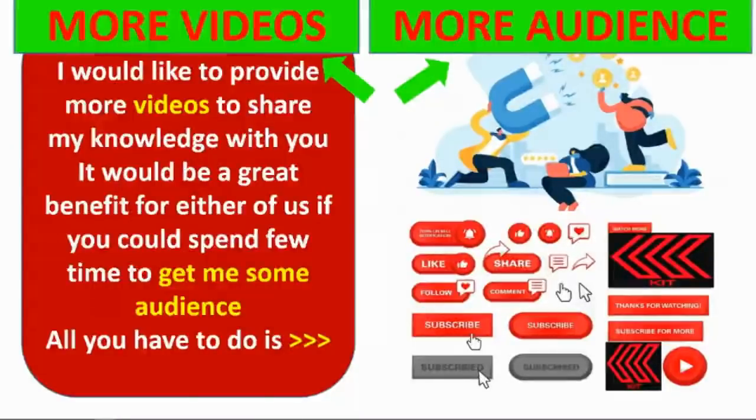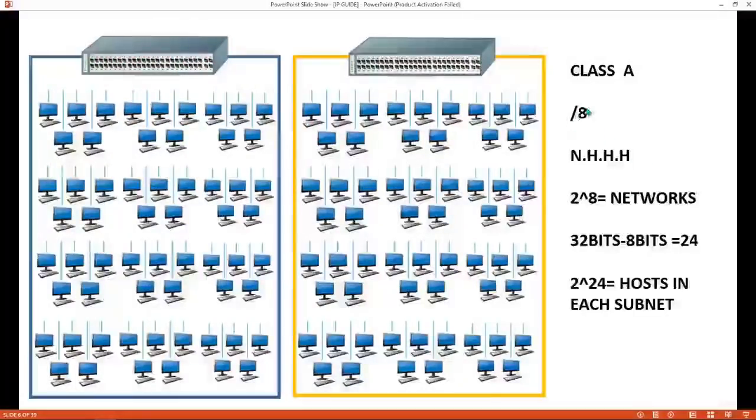The slash notation is called CIDR, classless inter-domain routing, or sometimes we call it the subnet mask. So /8 represents the number of your network bits. If you deduct it from 32, you will find the number of host bits. Here we have found that 32 minus 8 is 24. So 2 to the power 24 is the hosts in each subnet. From each and every network in this address, you can have around 2 to the power 24 hosts. Not only for one network, for each network separately you can have 2 to the power 24 hosts.